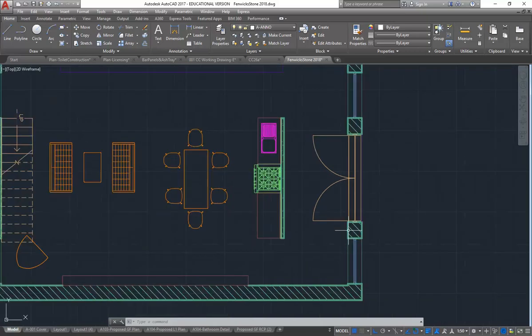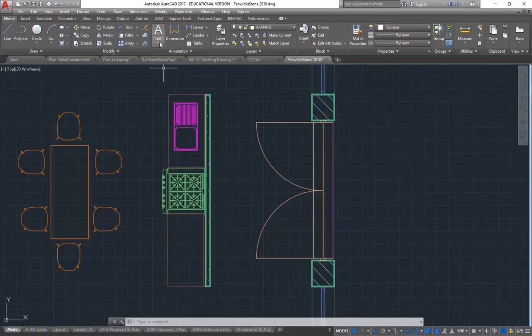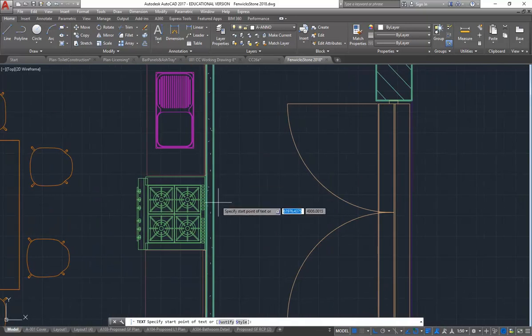Okay, so then I'm going to put a simple note. So again here, just using the text tool now, and I'll use single line text. So clicking on the down arrow there, I'm going to click single line text, and then click a point for that text, and it'll then ask me for an angle. So there you can see on the command line it's asking to specify rotation angle, but it has 0 in brackets, so I'm going to press enter to keep it as 0.